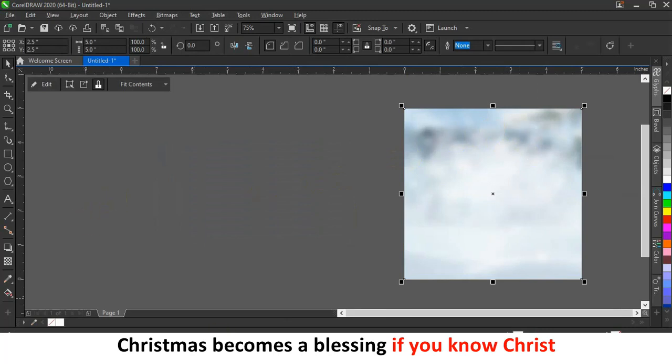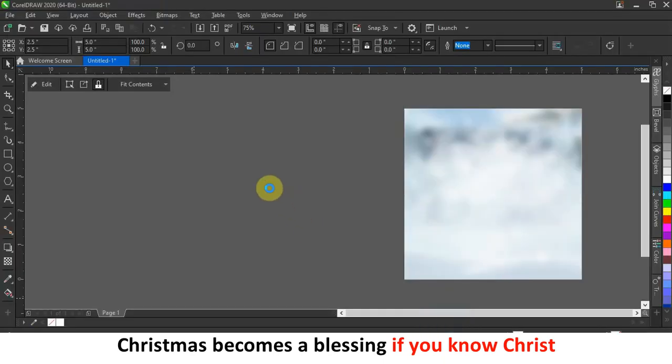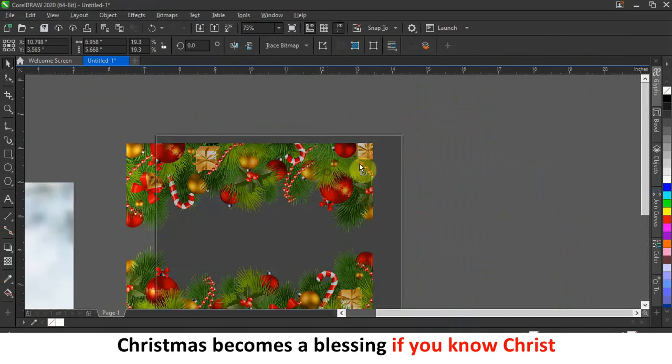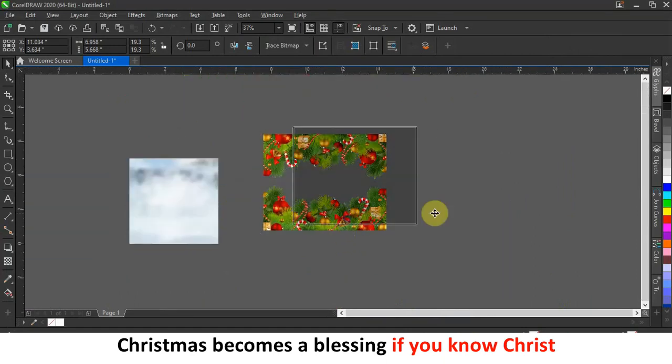So the next thing I want to do is to go back to my resources right here. So I've got this Christmas flower or tree, whatever. I just want to get this straight into CorelDRAW like this. Whoa, this is very big. Okay, so I'm just going to resize this down like this. I need just one, as you can see, so I will just create a copy.